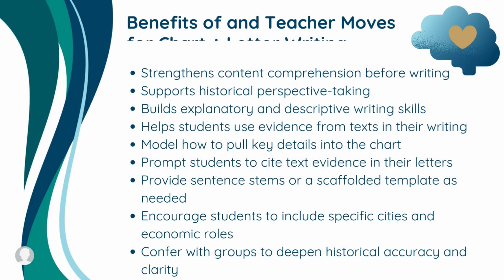As the teacher, things that you should do are pull key details from the text into the charts so students know what exactly counts as important information. When students transition to writing, encourage them to use those details as evidence in their letters, and also provide sentence stems or the scaffolded template for students who need that language support, but also push students to include those specific details about where they live, why they migrated there, and the economic activities they depend on.